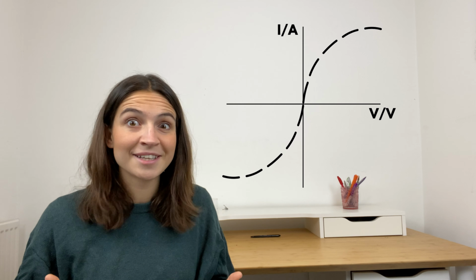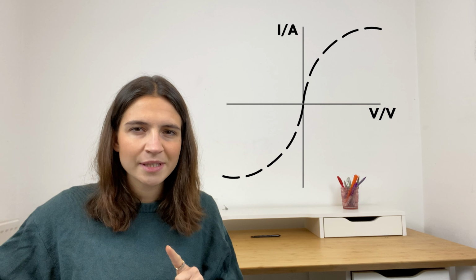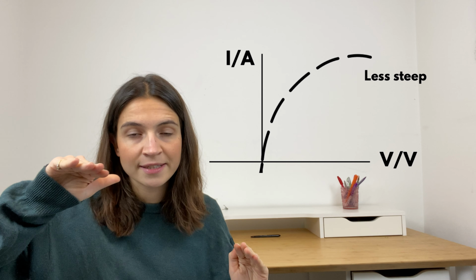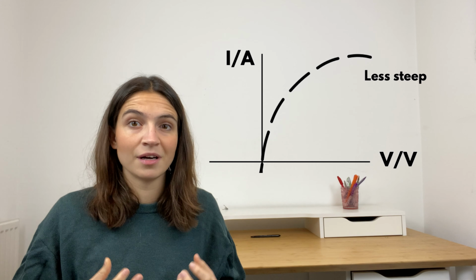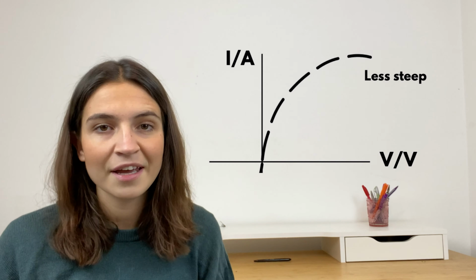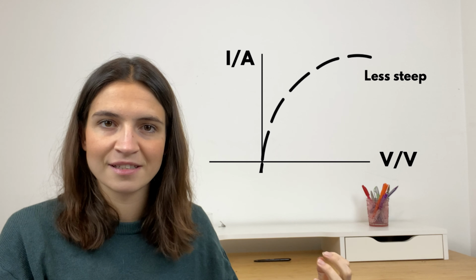Okay, now let's look at our IV curve for our bulb. Well, this one at least actually lives up to the name curve, and it sort of loosely takes an S shape. Let's zoom into this quadrant here. Can we see as the current increases, the gradient or steepness of my curve gets smaller and smaller and smaller? That means that my resistance must be getting larger and larger at higher currents. At higher currents, the temperature of your bulb increases, and so the resistance of your bulb increases. For more information on that, check out this video on current and heating.